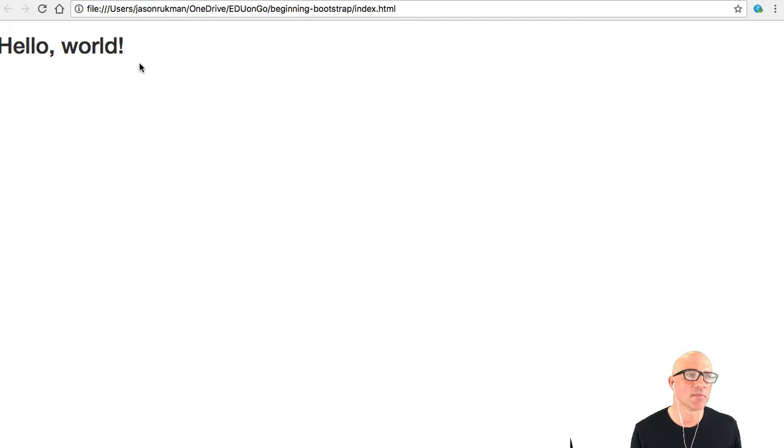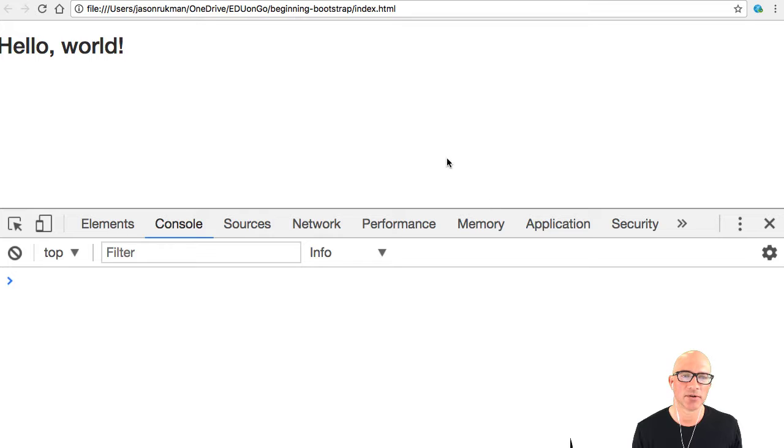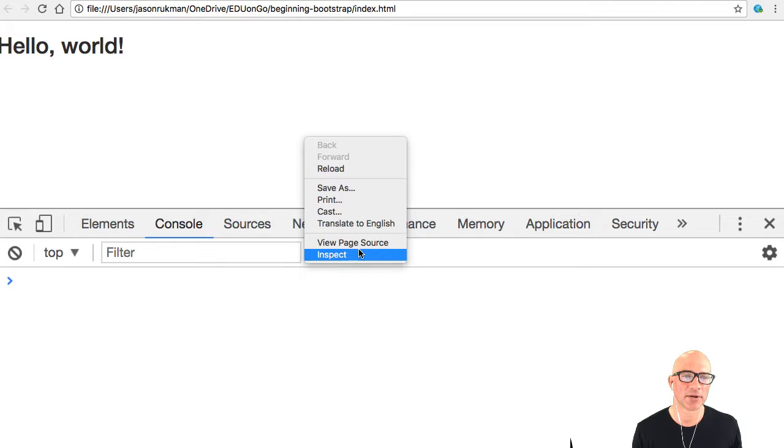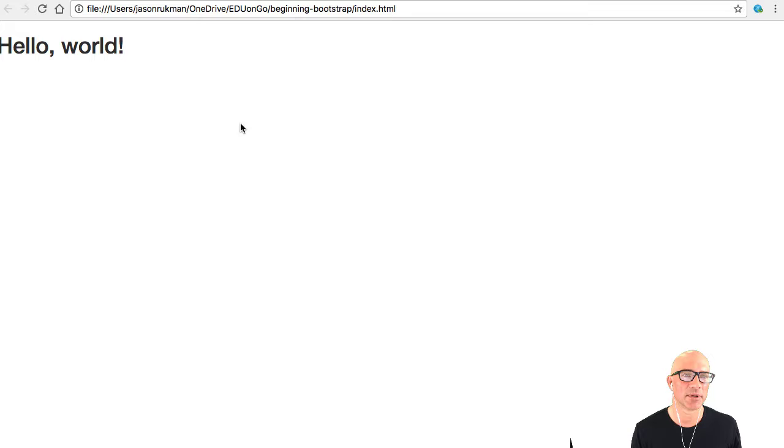We should be able to right click here and open this in the browser and get our hello world. We can't really tell exactly that it's using Bootstrap, but we'll see pretty soon as we put a few classes in that it's all working. You can always check to make sure it all worked correctly and there's no errors in your file. Look at your inspector: right click on the window, click inspect, and have a look here and you'll see that there are no errors, which is what you're expecting, so everything is clean and good to go.